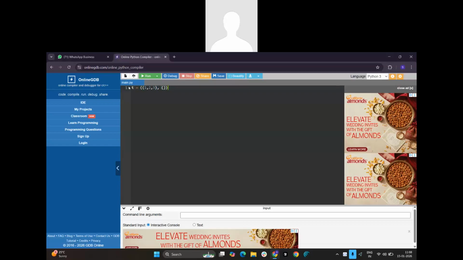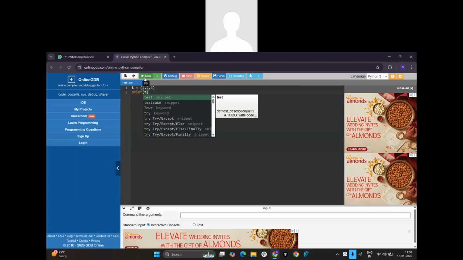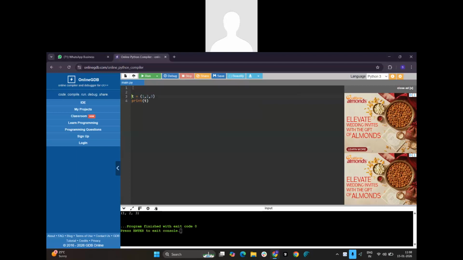So packing and unpacking is nothing but we are going to give multiple values to a tuple and extract them back to variables. Something like t equal to 1, 2, 3. This is nothing but a tuple, right? If I print this, like, a tuple can't have multiple types, right? It can have only one type. Am I correct? No, you forgot what I mean.